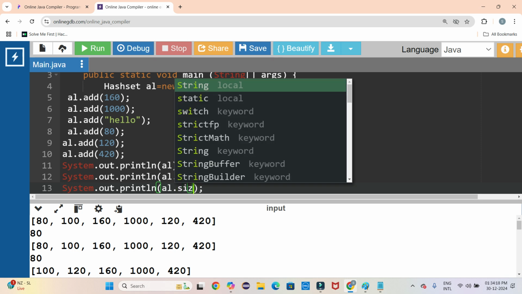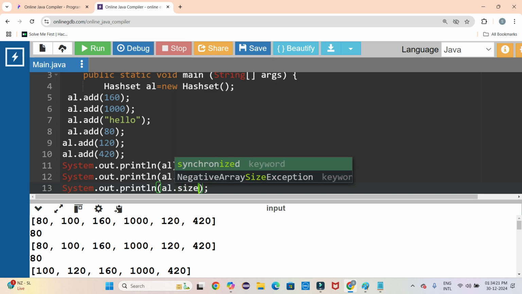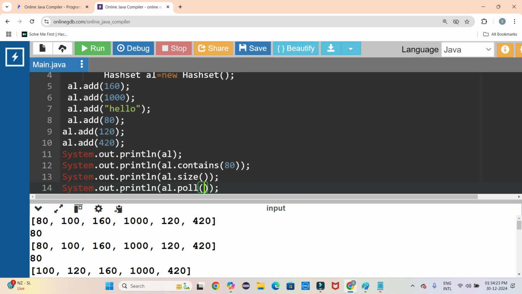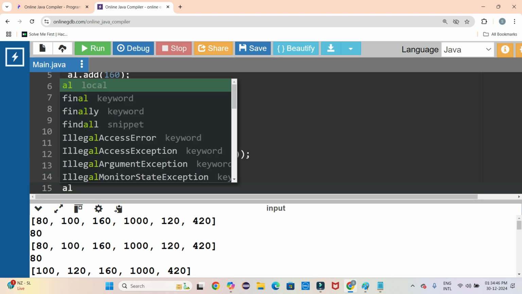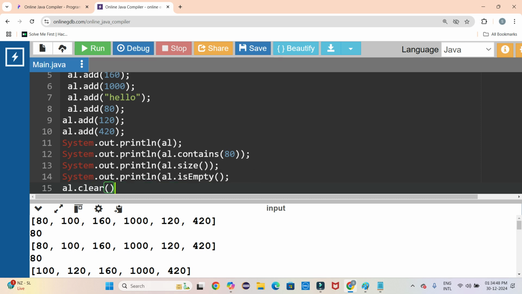Dot size, is empty, and the last one, whether we will check, dot clear, same statement argument here.